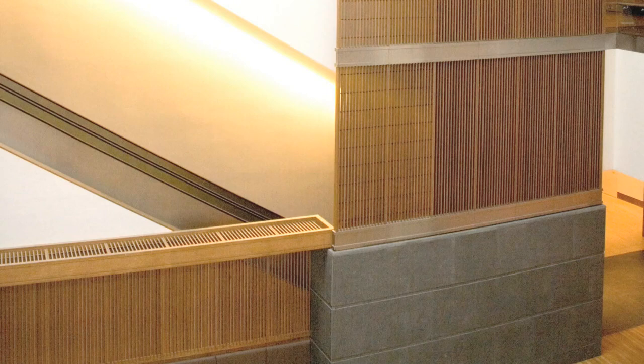And the second thing was that I think one of the things that bothered everybody here was the sort of Danish modern wood striping on the sides. It seemed out of context, really. It had no other reference in the place. And it was not a very successful solution at all. So there were a couple of issues there that I thought had to be dealt with. And obviously the light element was where it came from.